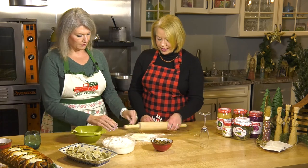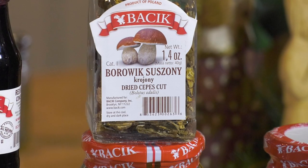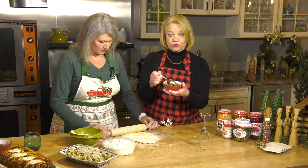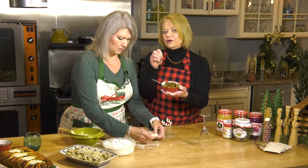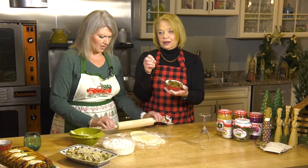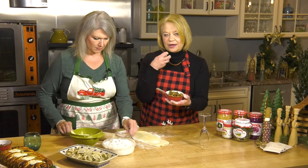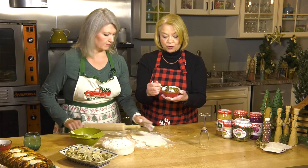Roll that out for me and I'm going to talk about these great mushrooms. Remember those dried mushrooms we rehydrated when we did the beet soup — we put the water into the borscht. With those rehydrated mushrooms, we created this lovely filling for our uszka. We used some dried wild Polish mushrooms along with maybe some porcini or baby bella, a little bit of onion, and we chopped it pretty fine and cooked it down.